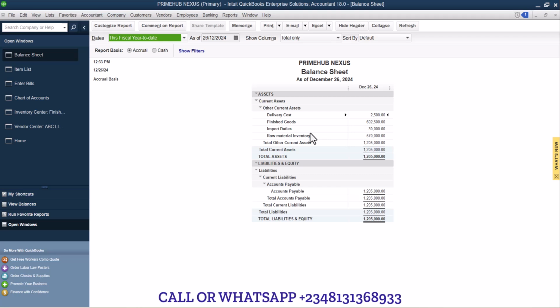Now you see half of 5,000 is 2,500. Half of 1,140,000 is 570,000. We still have raw material. Then half of 60,000 is standard, but then we have our finished goods of 602,500 naira. But all in all, we still have accounts payable of 1,205,000.